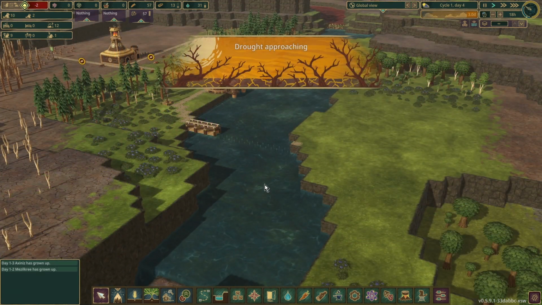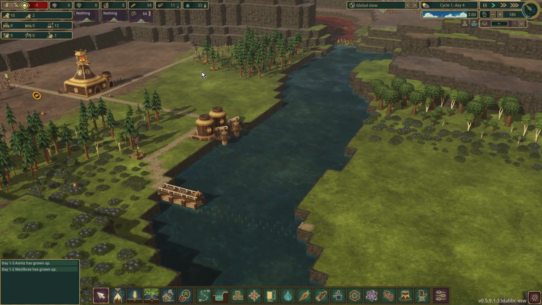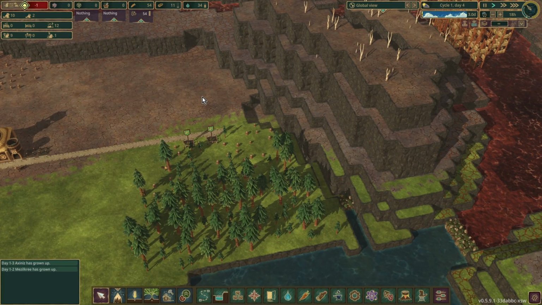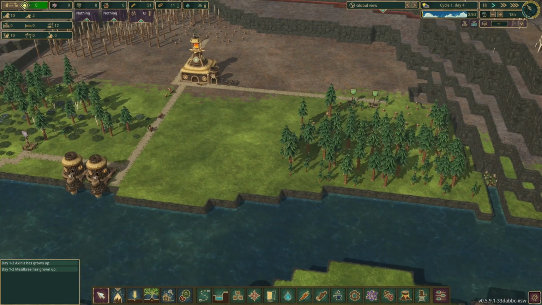Okay, day 4, and there is the drought warning. Okay, we've got 3 of our dam pieces in. That's not a huge amount, obviously. It's not ideal. We've got 1 of our water tanks in. I've put in another lumberjack flag over here. We have 1 unemployed beaver, so I'm going to pop them in there for the moment.